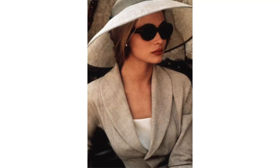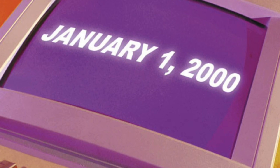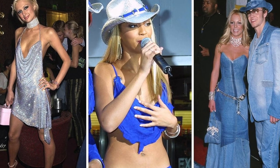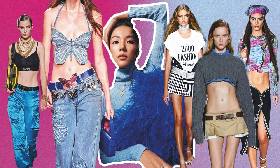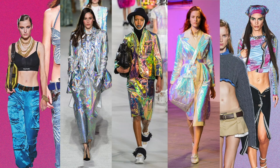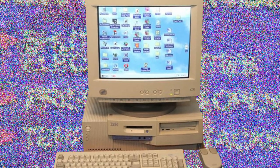Vintage fashion often features unique statement accessories like hats, gloves and handbags not commonly seen in modern fashion. Think of Y2K fashion as an example of the retro aesthetic — referring to around the year 2000 when trends were heavily influenced by pop culture and technology. As the internet and devices like phones and personal computers became more popular, fashion represented this through futuristic materials like metallic fabrics and holographic designs. Clothing was designed to be functional and adaptable, with multiple pockets, zippers and adjustable straps reflecting modern technology.